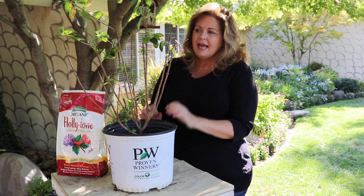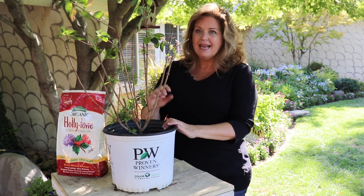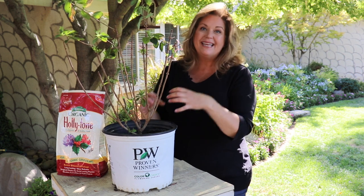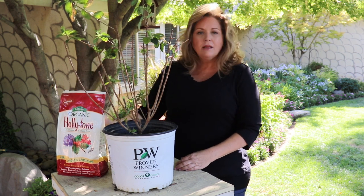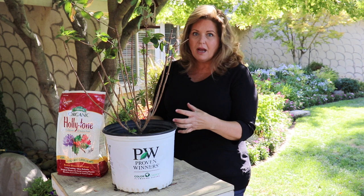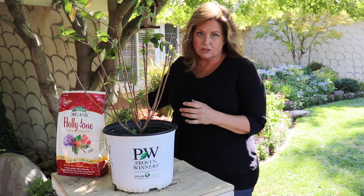I'm gonna put it in — typically I don't plant anything during July, all through July and most of August, just because I've done that and had to use an umbrella to keep plants from burning. I've had to shift an umbrella to several plants during the summertime. But I have a feeling this is gonna do much better in the ground than in a pot. I've run out of biotone, plant tone, and holly tone — I'm gonna use those when I plant it. I'll keep giving you guys updates. This area will get sun maybe till about one, between one and two.